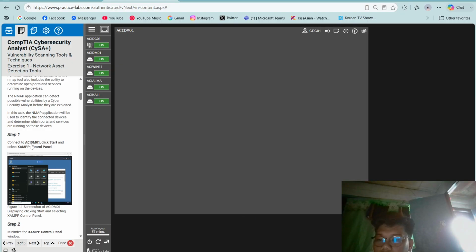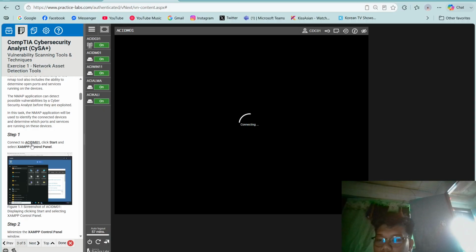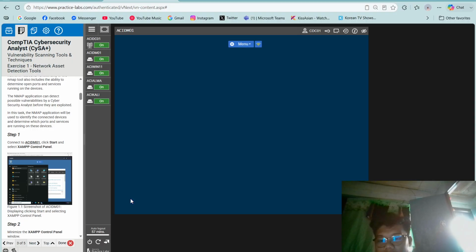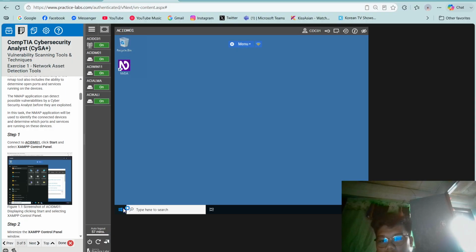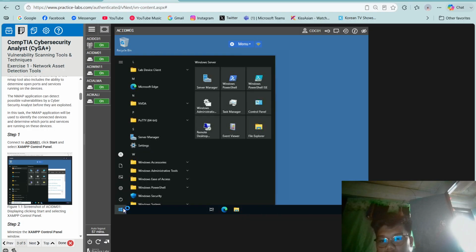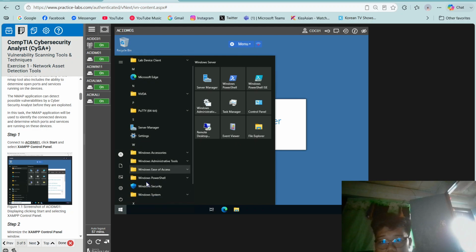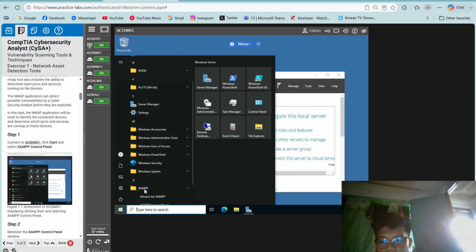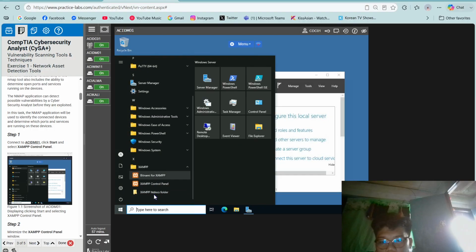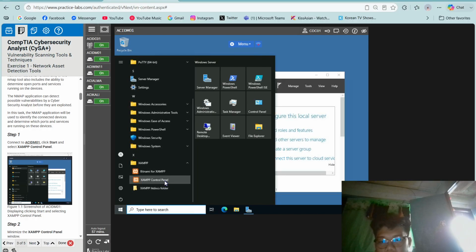Connect to ACI DM01, click Start, and select XAMPP Control Panel.